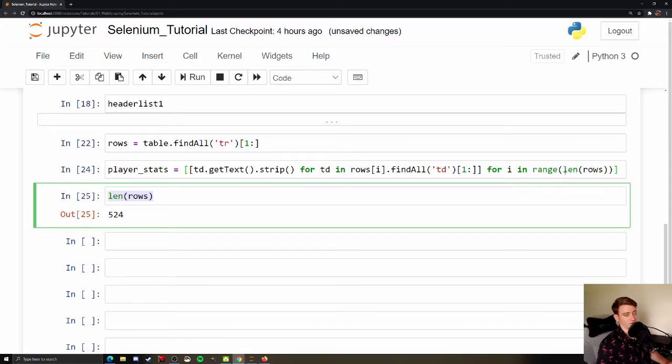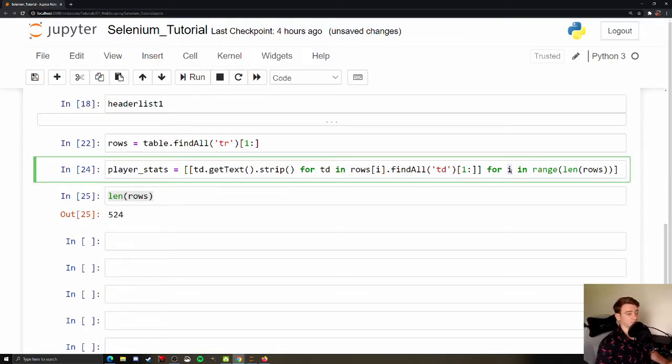So that's for i in range. We could have put for i in range 524. It would have been the same thing. But typically you don't want to spend the time to find exactly how long it is beforehand. You just want to automate it so it does it on its own. So basically for 1 through 524, we are getting the table data, and every single value going across the column. So for every row, row 1, row 2, up to 524, we're finding all of the table data for that row. Again, skipping the first one because we don't care about the rank.